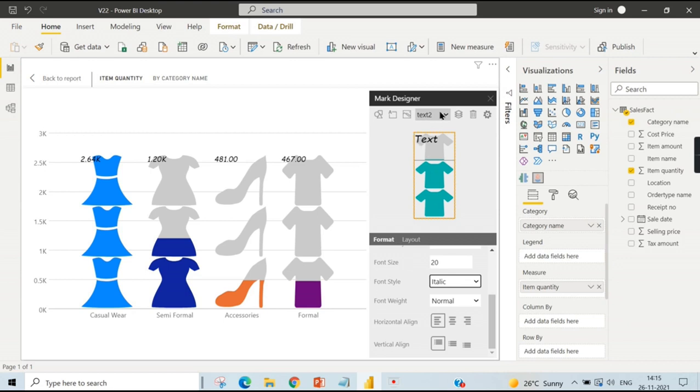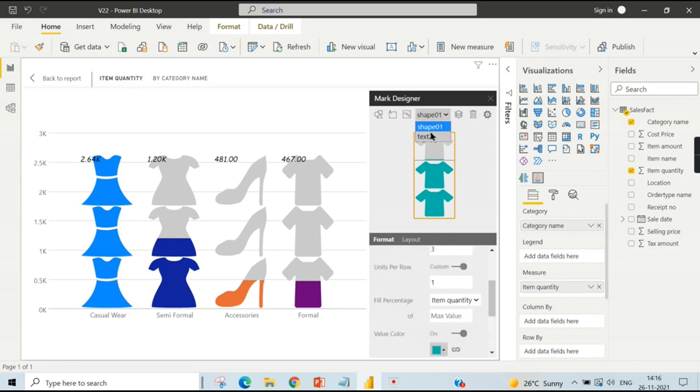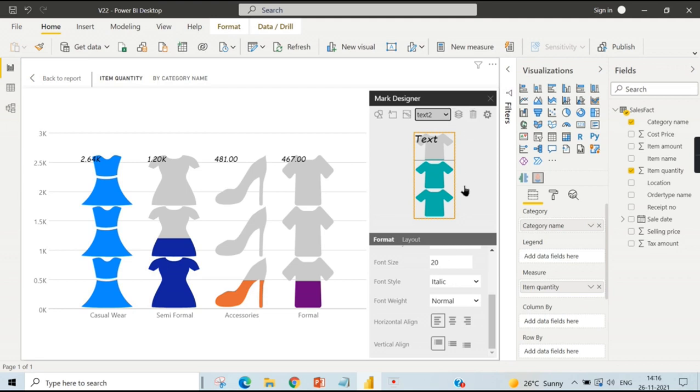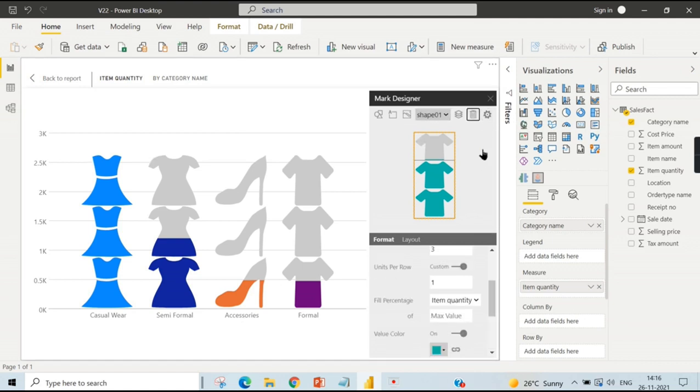So these are your text properties, and if you want to switch back, you can choose the shape properties. You can set it over here. If you do not want the text, you can click on the text and delete it, or you can add another text anywhere. If you do not want this text, you can press delete, and if you want to add some other text, another text also, it is possible to add anywhere in this graphic. So let me delete this one, so it is deleted. If you want, you can keep it for your reference.